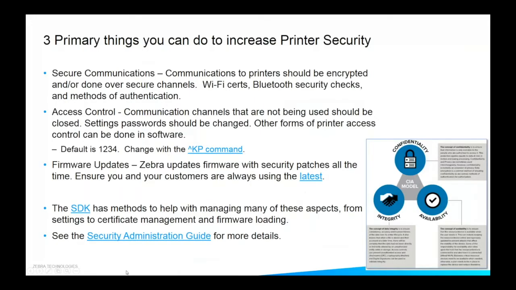So there are three primary things that you can do as software developers to help improve the security of the printers, for yourselves as well as for your customers. The big one that everyone talks about is secure communications. So communications to the printers and from the printers, you want to consider methods for encrypting those communications, making sure they're secure in a number of different fashions.